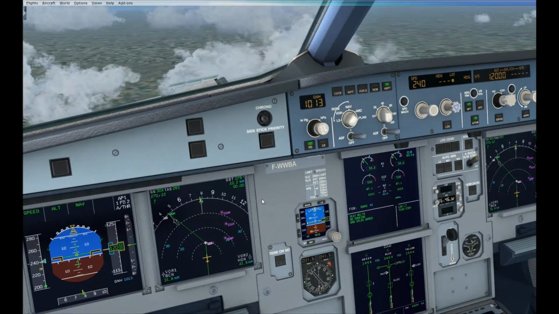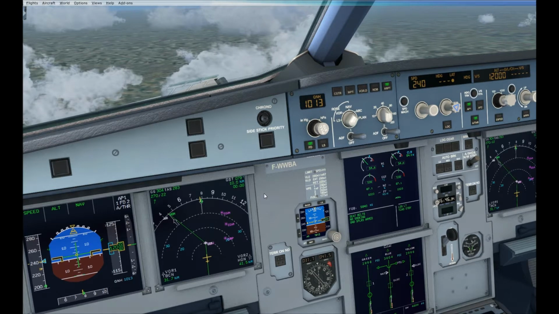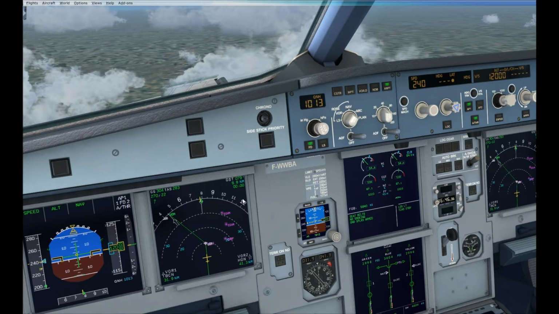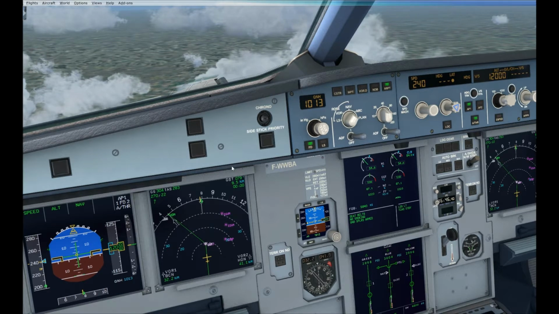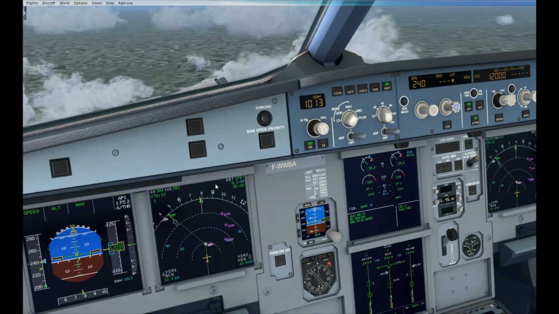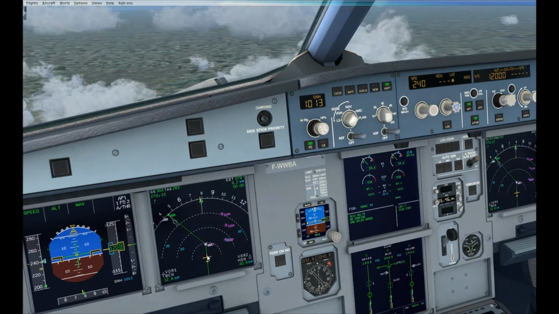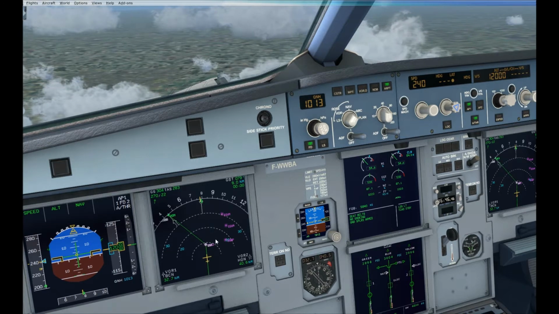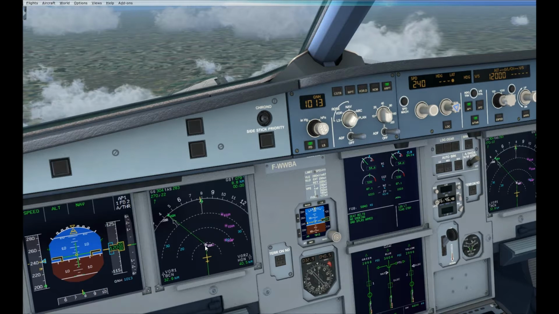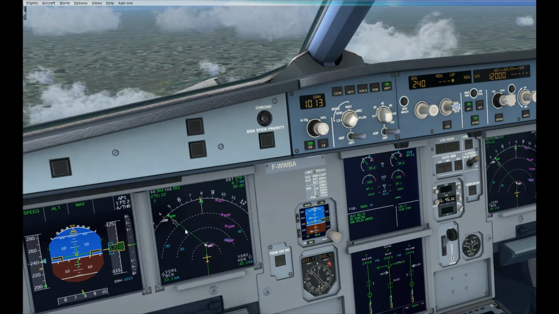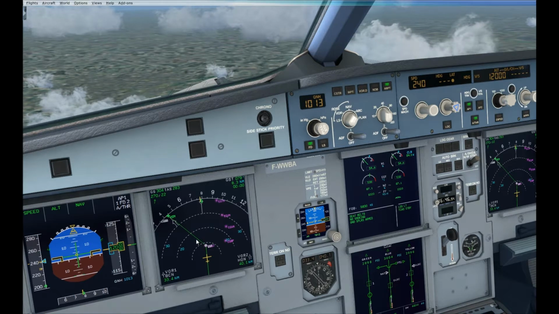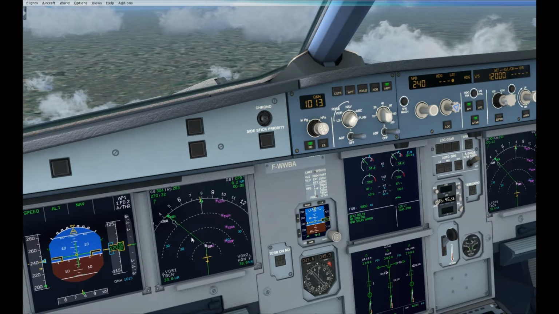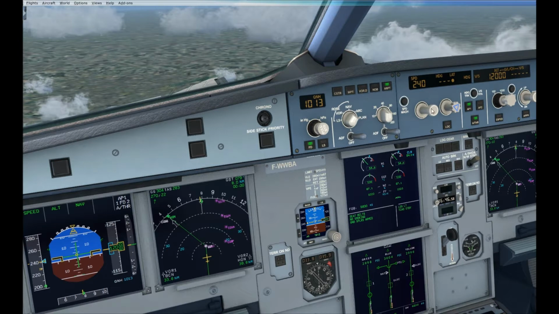I am now back in the cockpit view and I am getting close to GST. I have 9.8 miles to go. Now, if I don't do anything else, when the aircraft reaches GST, it will automatically turn left towards HON, Honolulu. But I want to look now more closely at this map. I'm going to alter the range.